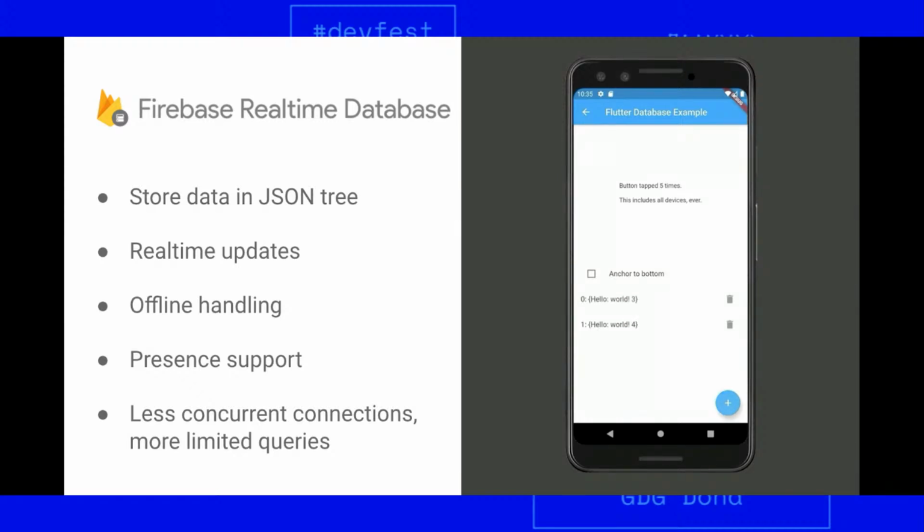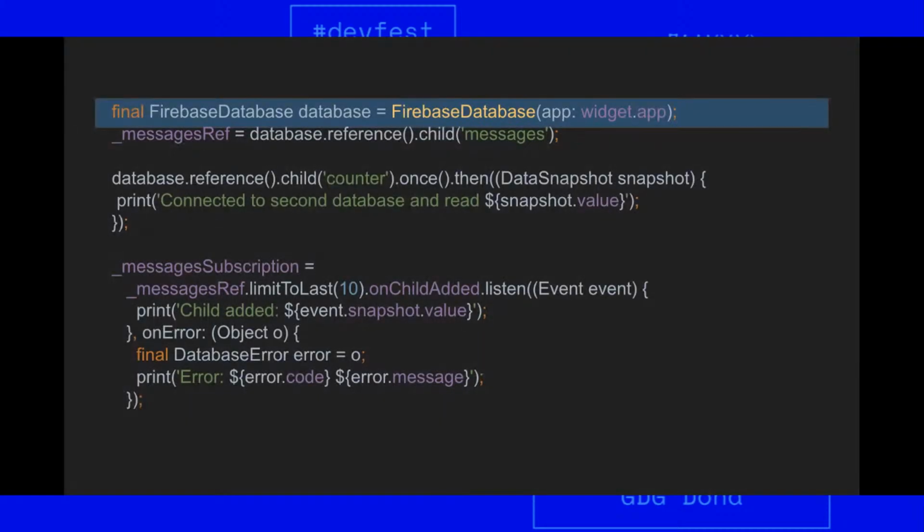So next, I just want to talk about the two database options that are available in Firebase. The first one, real-time database, uses a simple JSON tree structure to store and access data. This data is stored and synced between users and devices, and its main goal is to provide a back-end data source solution without having to go through the whole tedious process of setting up your own database server, authentication schema, REST endpoint, and everything else that goes along with building a typical database infrastructure. So the first thing you'll need to do to use the Firebase real-time database is create a Firebase database object in your app.